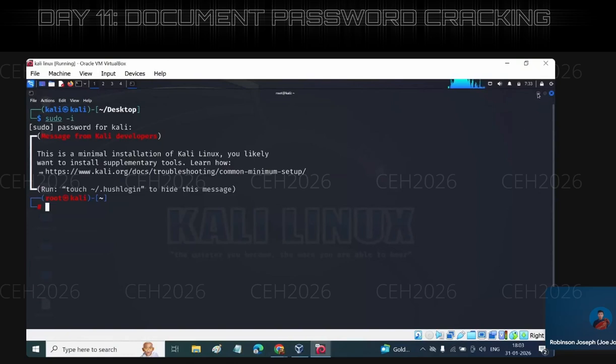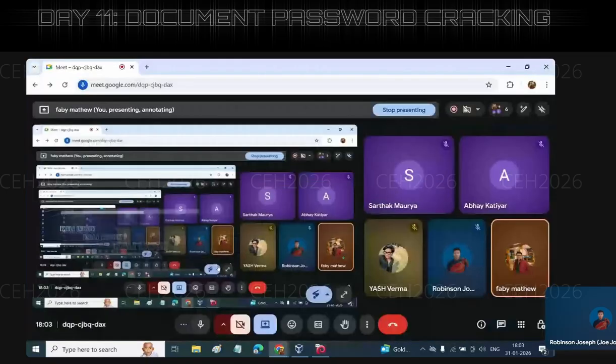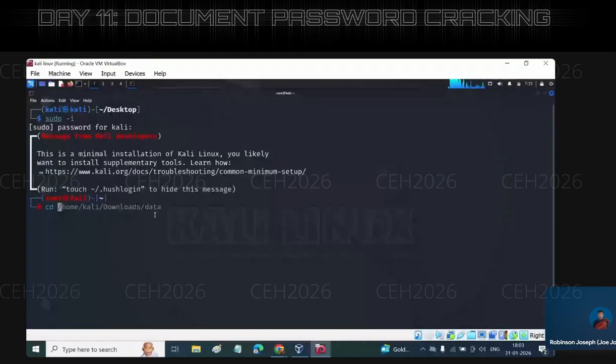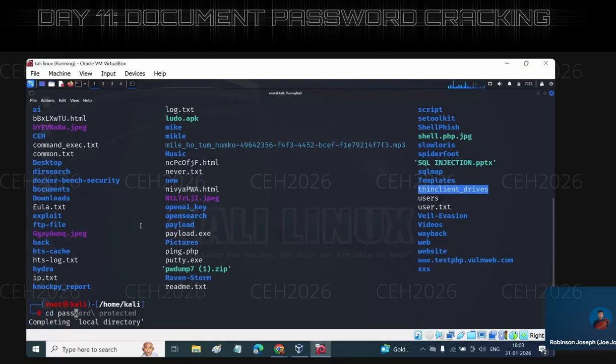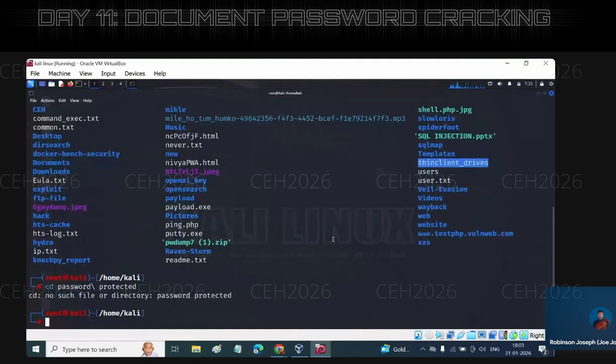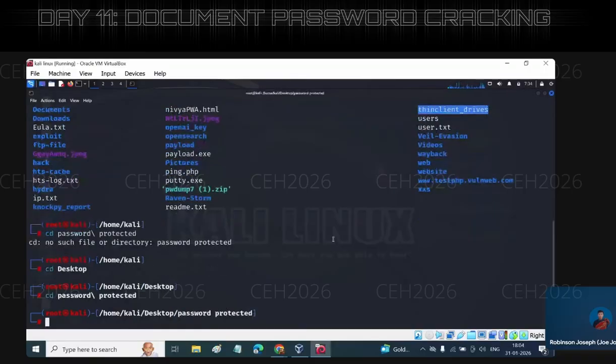So I have to check where is my cd /home/kali. cd desktop, cd password.